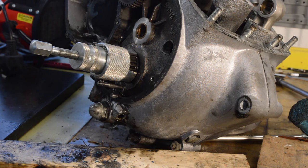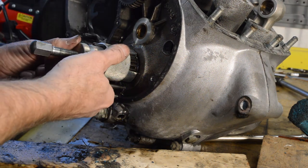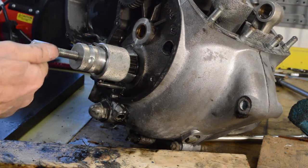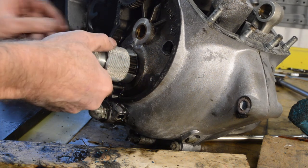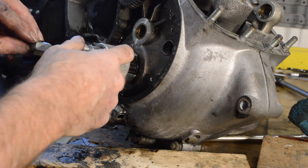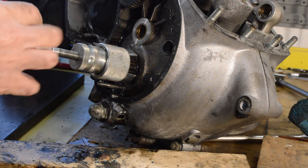Right, the pinion puller is on. However, it's not a brilliant fit, so I have to go gently with this because it doesn't fit as well behind the teeth as I would hope, but it is on. This bolt is shouldered inside to fit the end of the crank, so there shouldn't be a problem with that, hopefully, fingers crossed. But this might want to pull off rather than bring the pinion with it. So we shall see.